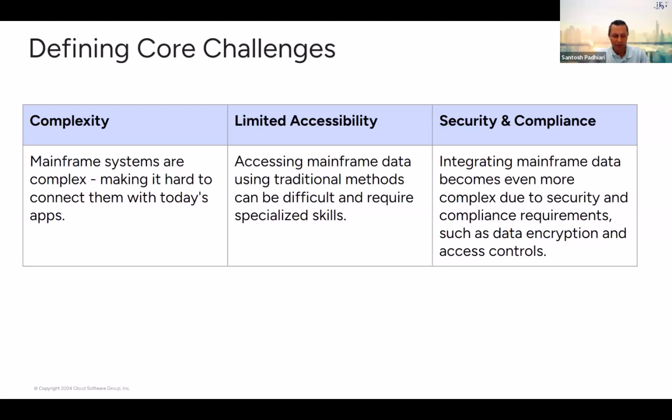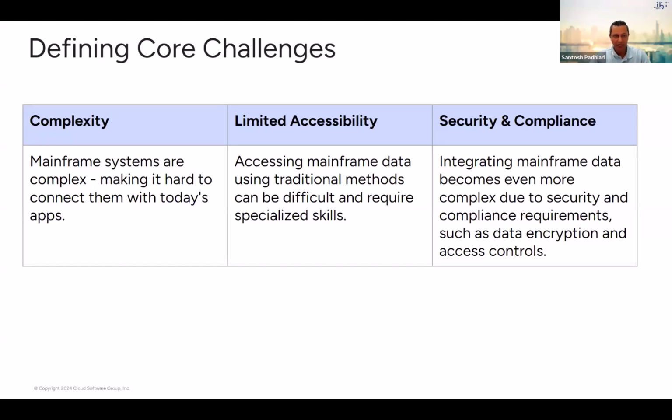I have a hypothesis, and I want to validate that hypothesis, that the argument should not be mainframe versus cloud, it should be mainframe with cloud, right? So I'm going to discuss some of the core challenges with accessing data in mainframe. Then we'll do a quick dive into the main pain points. I want to run a poll, see if that resonates with you, and then walk you through some early solution concepts and get some feedback.